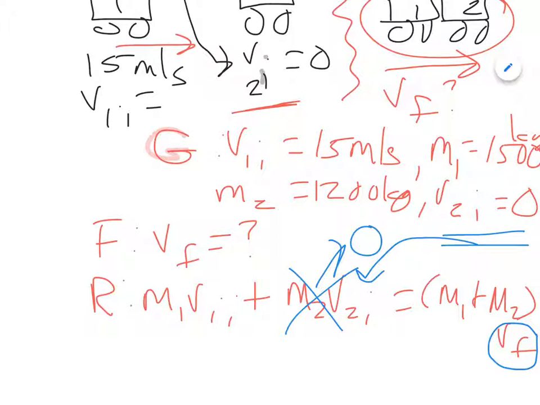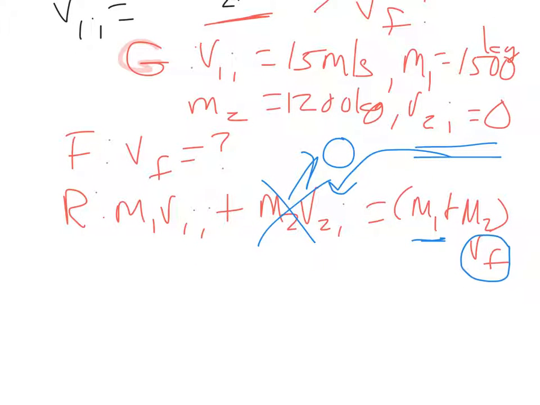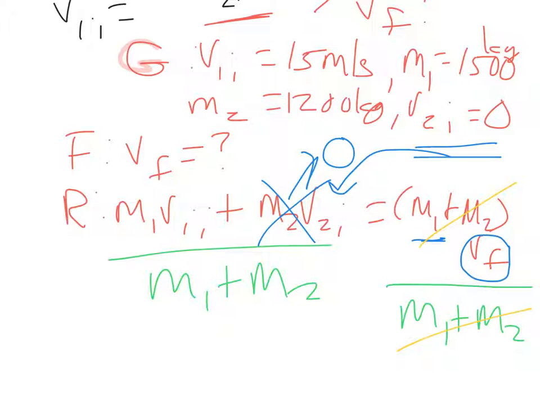And so then to get rid of the M1, M2, this part over here, I'm going to divide. So I'm going to divide both sides by M1 plus M2. So that crosses off. I can't cross off this and this because in the denominator is added, so I can't cross off my M1.